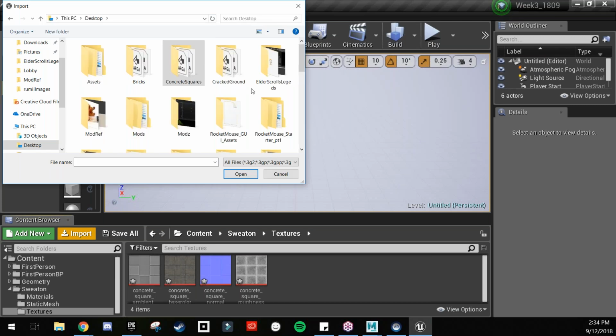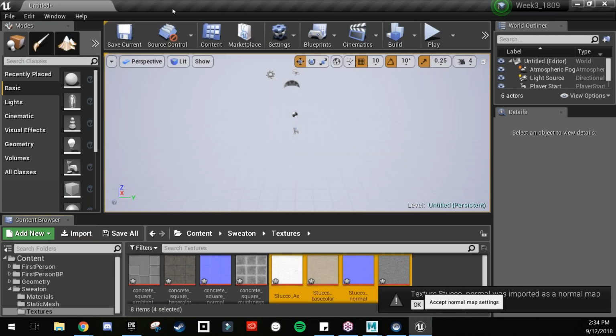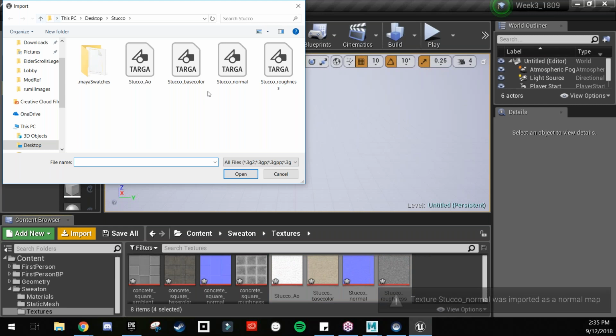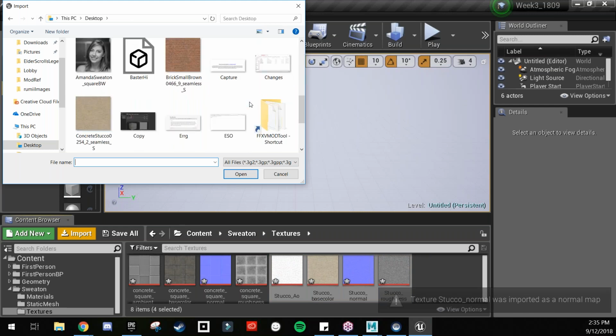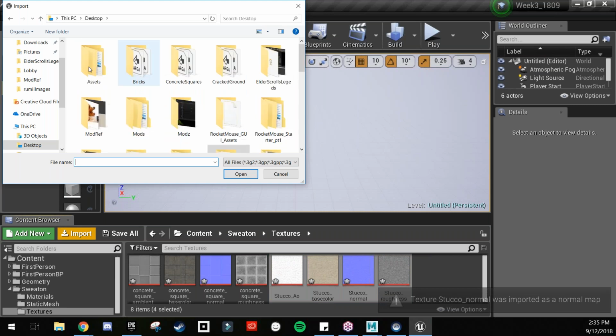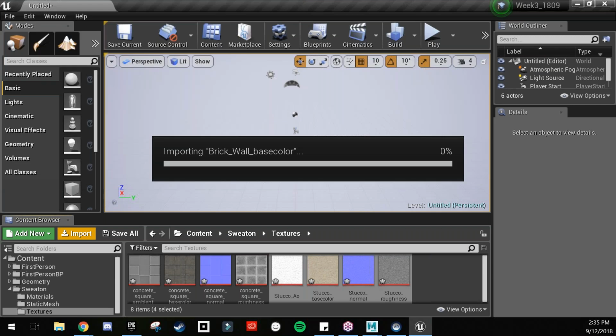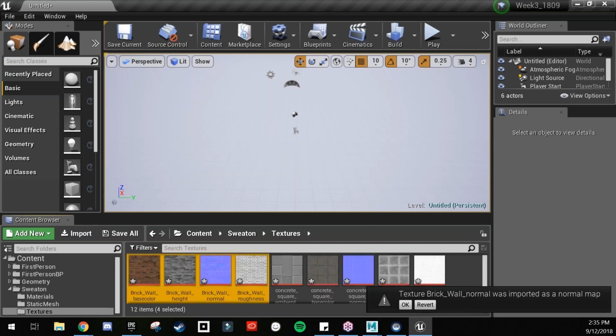Well, stucco, because I saw that first. Where is it? There it is. I'm just blind. All right. Okay, so I'm going to go ahead and import that static mesh.